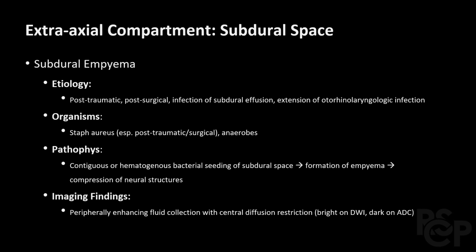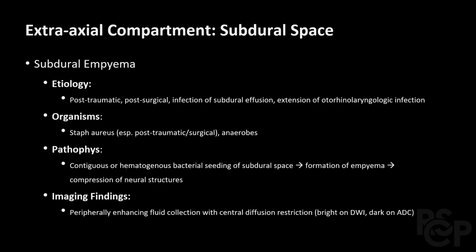Etiology is very similar to that of epidural abscess. It can arise post-traumatic, post-surgical, can be due to an infection of a subdural effusion, and similarly to epidural abscess, can be due to extension of an infection of the inner ear or sinuses. Organisms typically implicated in subdural empyema are Staph aureus, again, especially common in post-traumatic, post-surgical causes, and anaerobes.